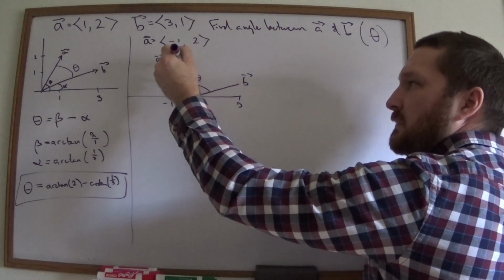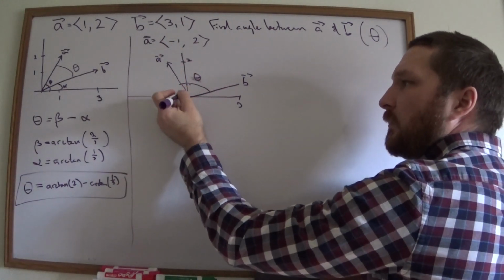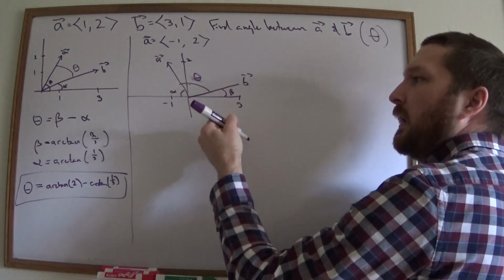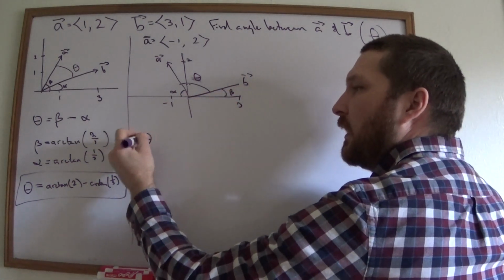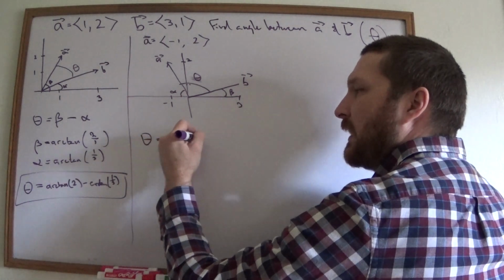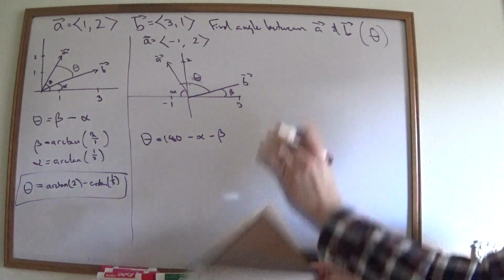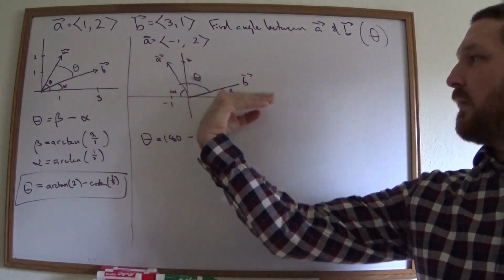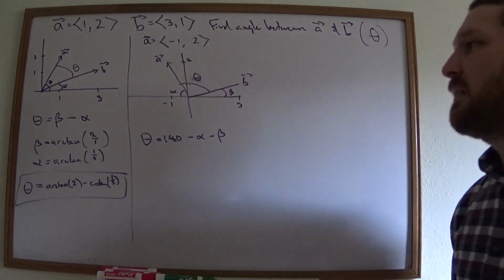Now we have some choices, and just by looking at this, I could see this one's going to be easier. It's the height of 2. I could say, okay, we'll make this alpha, and this beta, and theta's 180 minus alpha minus beta. Because in this case, you have 180 degrees this way. If you minus off alpha, minus off beta, what's left is theta.